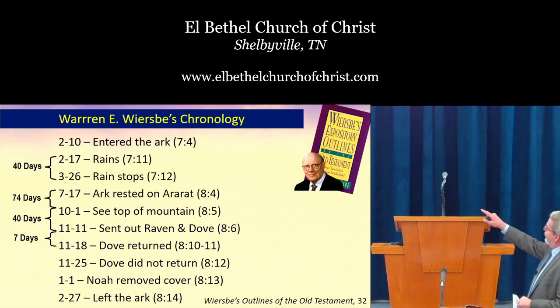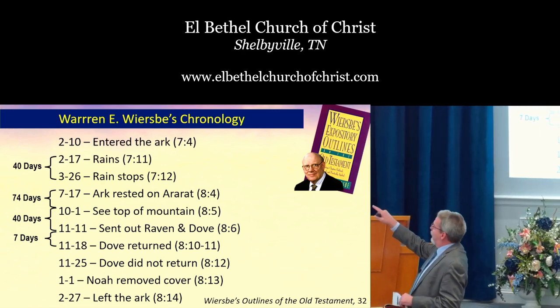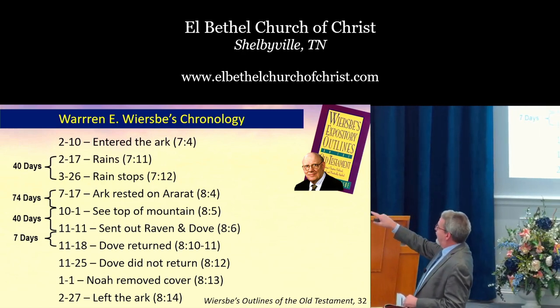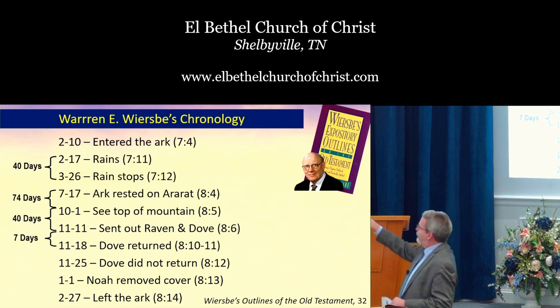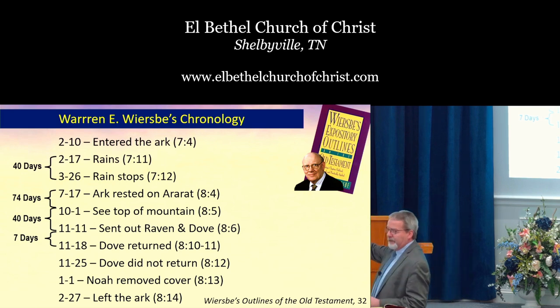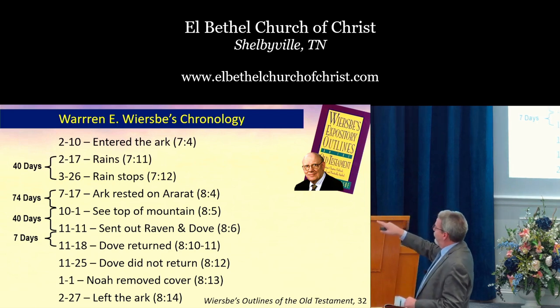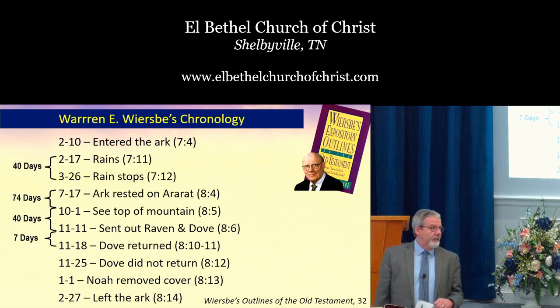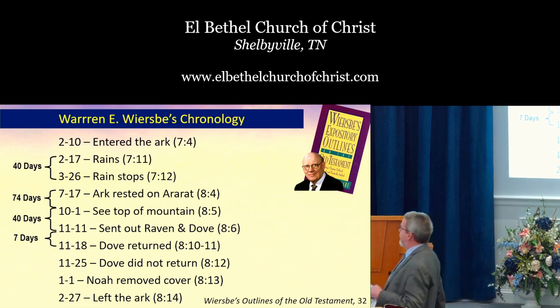There were 40 days of rain right here. Then you had 74 days that I've already mentioned. Then there's 40 days between seeing the mountains and sending the dove out, according to chapter 8, verse 6, and beginning also at verse 8. And then 7 more days after the raven and the dove were sent out. Make sense? That's kind of our timetable, what we're talking about.